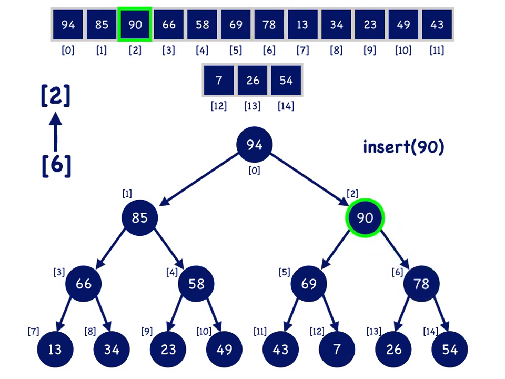Now our current child index is 2. Who's the parent? Plug 2 into the formula. 2 minus 1 is 1. 1 divided by 2, 0.5. What's the greatest integer less than or equal to 0.5? That would be 0. So now we're going to compare 90 to the value at node 0, or in other words, the root. And we see that 90 is smaller, thus no violation is occurring here, thus our insertion process ends here.